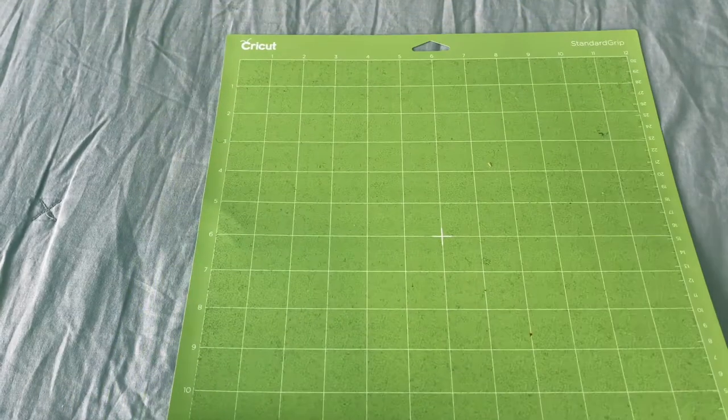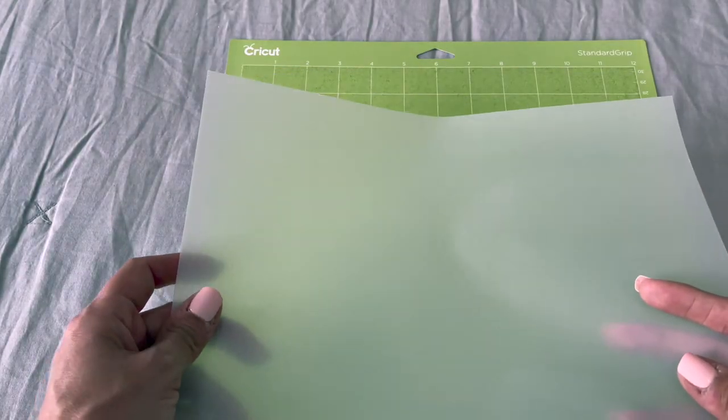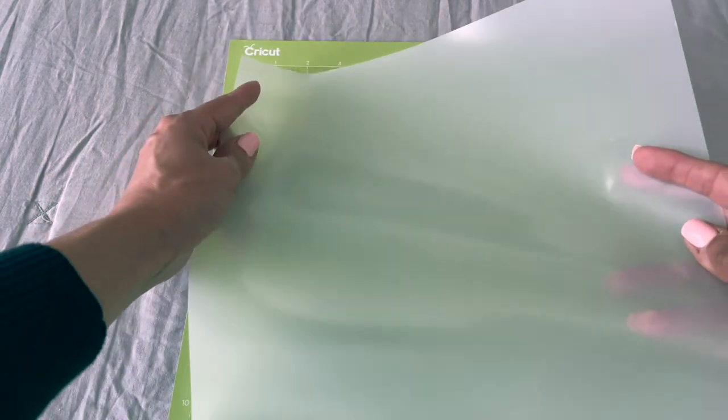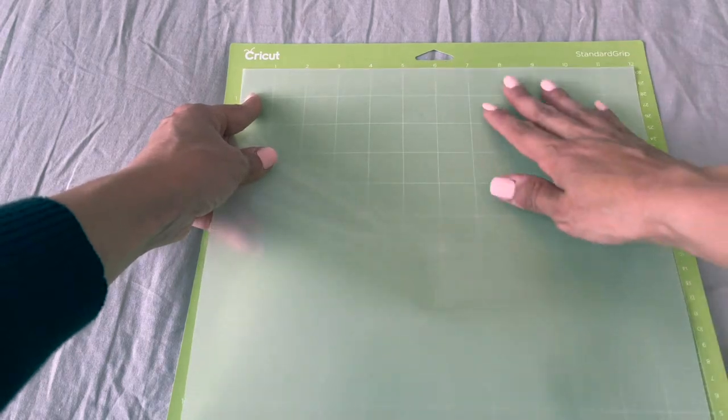Now that I have sent the image to the Cricut, I'm going to put the heat transfer vinyl, the puff, on the mat. This one can be tricky, but you can tell this side right here is the shiny side, and you can feel it also. This is more of a shiny side, this is more of a matted side, so you're gonna wanna put the shiny side on this one. It's actually the opposite of the regular vinyl. So the shiny side to the back, and the matted side goes on to the bottom. And then you just line it up like normal.